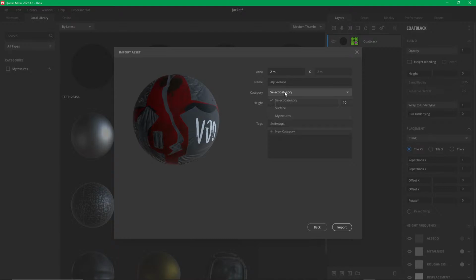2 meters by 2 meters. My textures. Finished? Question mark. And we'll just 2. Import.